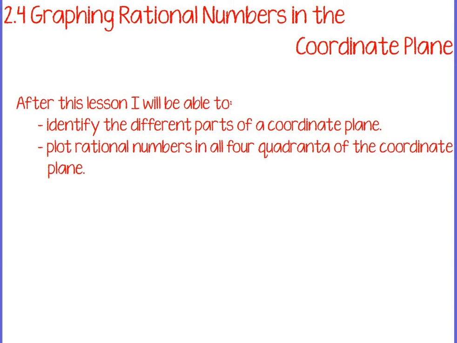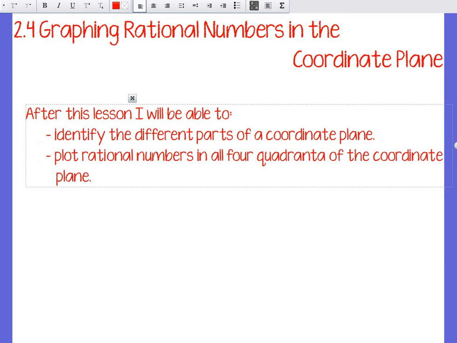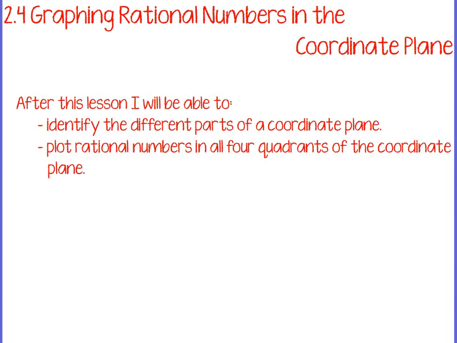All right, so here we are in our lesson on graphing rational numbers in the coordinate plane. Today after this lesson, I will be able to identify different parts of a coordinate plane and also plot rational numbers in all four quadrants of a coordinate plane. And that should say quadrants. There we go.